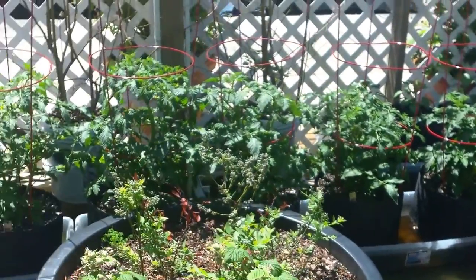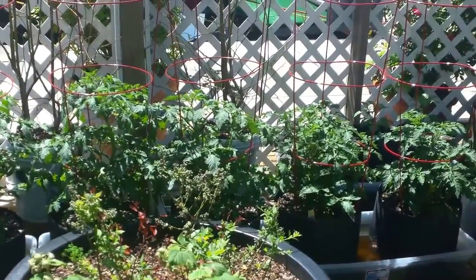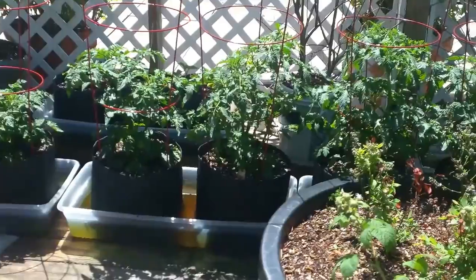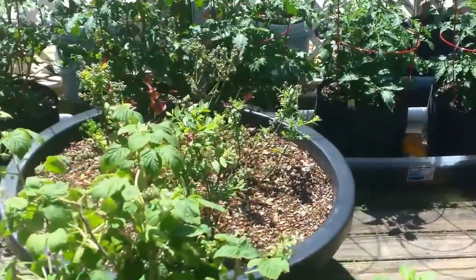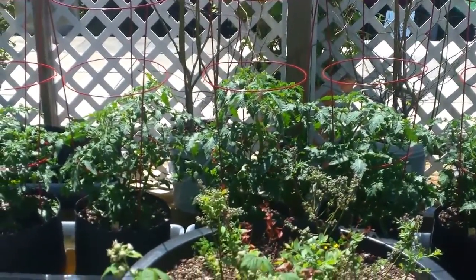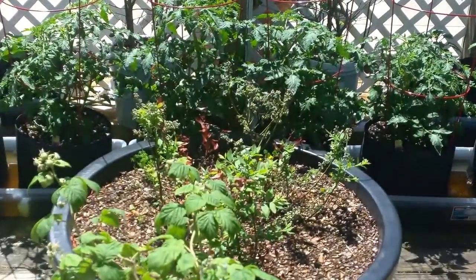Well, this is Steve Hall in Nashville, Tennessee, sending this out to my brother Larry up in Brainerd, Minnesota, who really created all this rain gutter grow system and these grow bags and these tubs and all that. Say hi to him online — Larry Hall, rain gutter grow system, you can't miss him. We'll give you an update as we get a little closer to some more success here. Steve Hall in Nashville saying have a beautiful sunny day — we'll talk to you later.